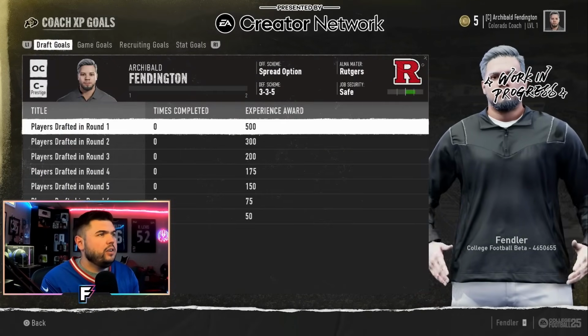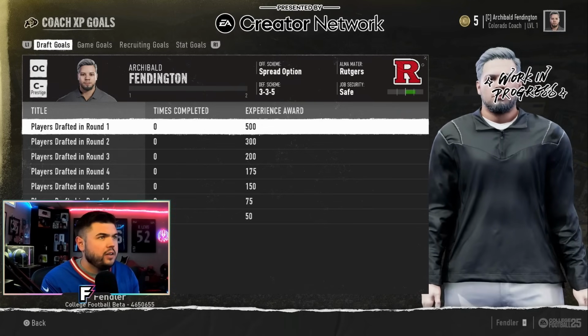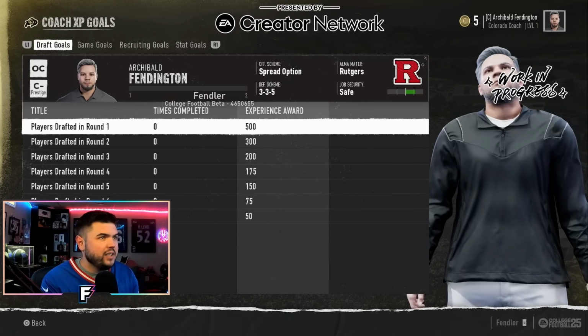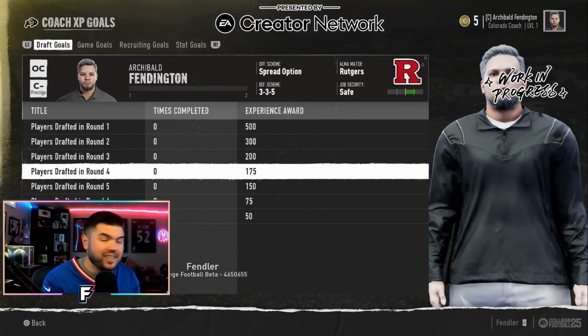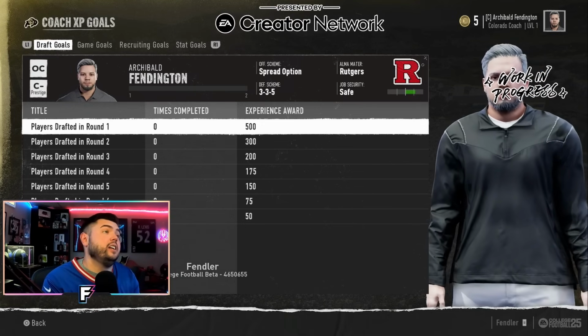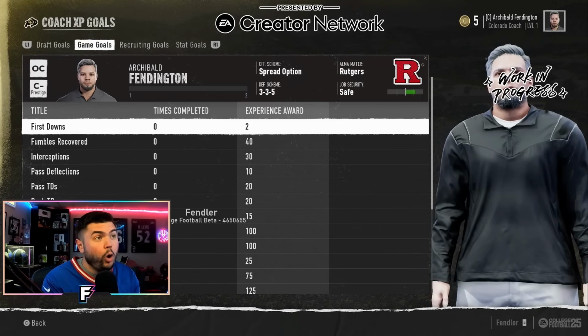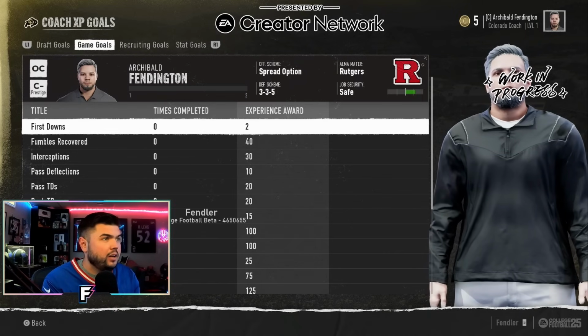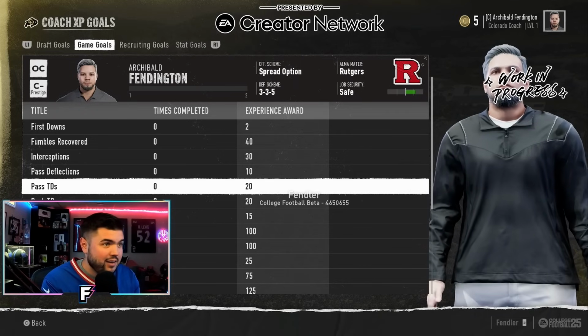So we're getting multiple types of goals. We have draft goals here, differing experience depending on what round our players go in. Oh my goodness gracious. This is a long game. This is going to be so good. Game goals. Lower points, but you could get them game to game. 2 per first down. 20 for a passing touchdown.